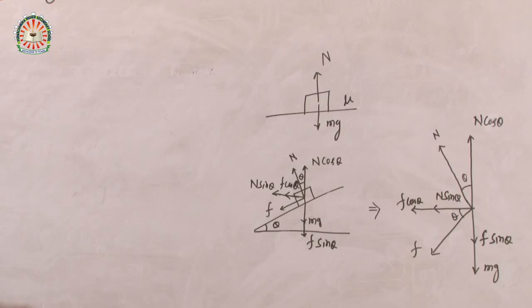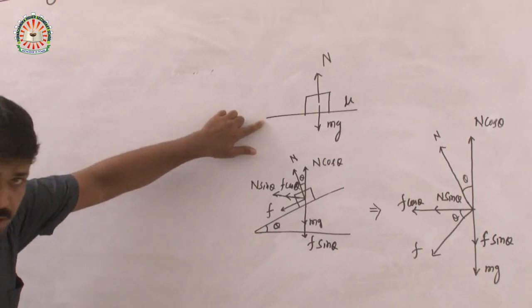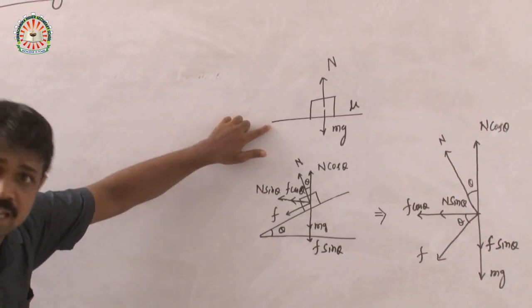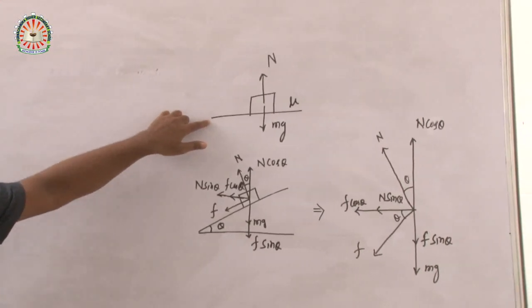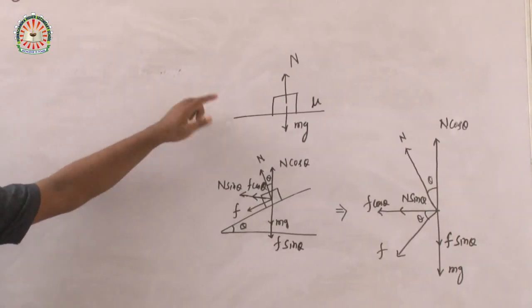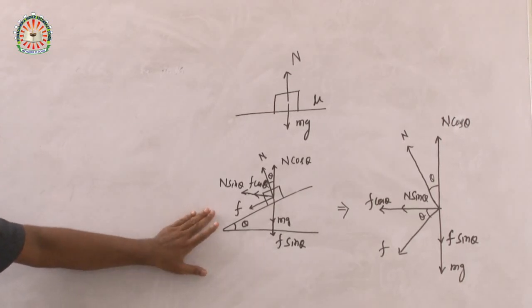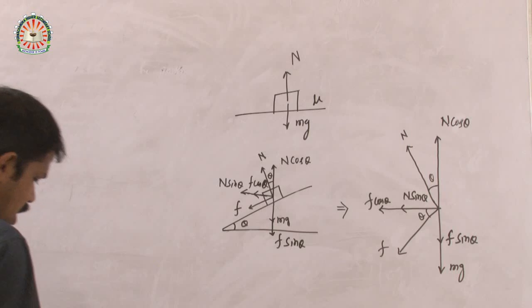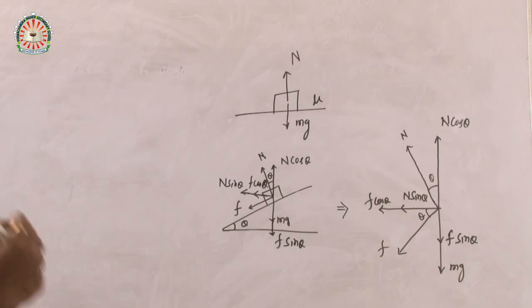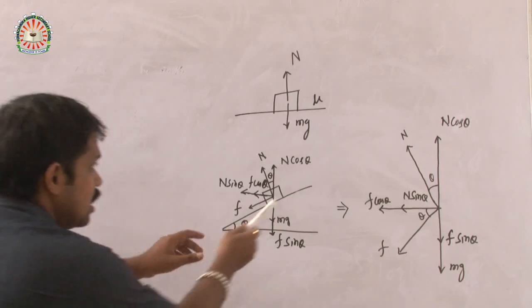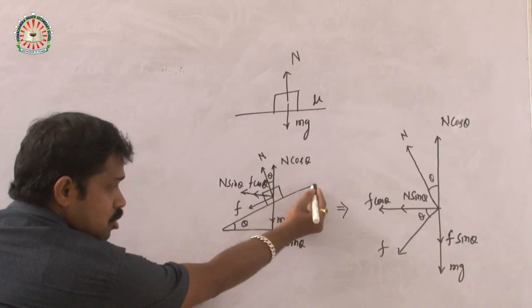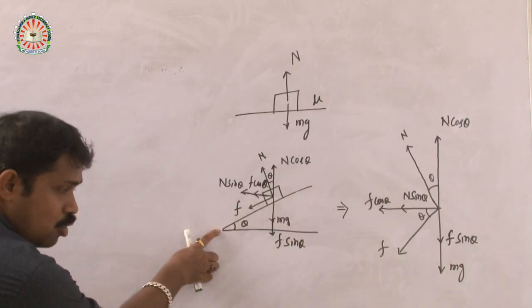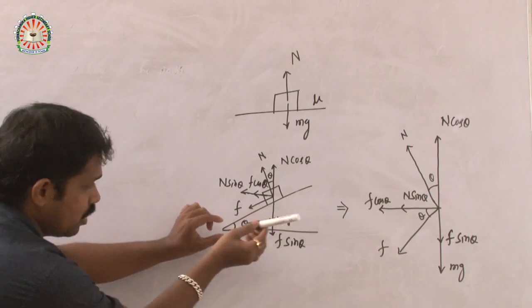Look here. In the first case, there is also a curved path, but that curved path is a horizontal one. But look at the second part: here we make the path a bent one. We make the road a bent one. How? Because I have just discussed the process of raising the outer edge. So this is the outer edge of the road, and this is the inner edge of the road.